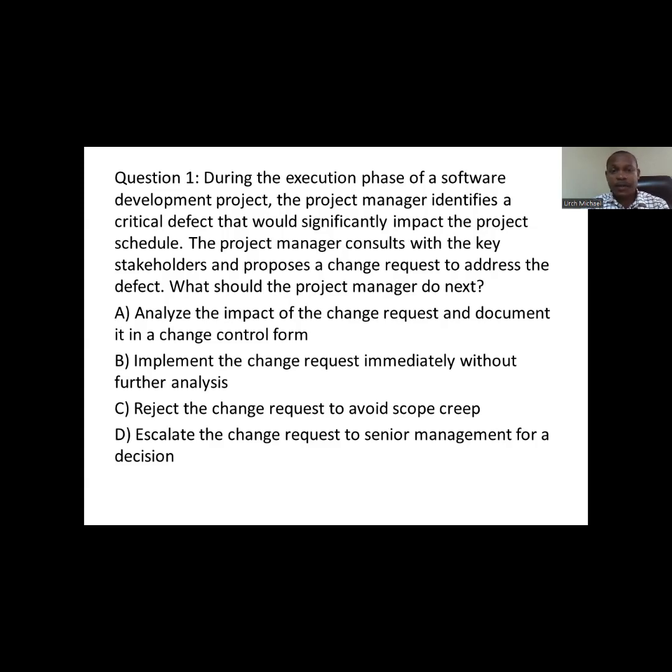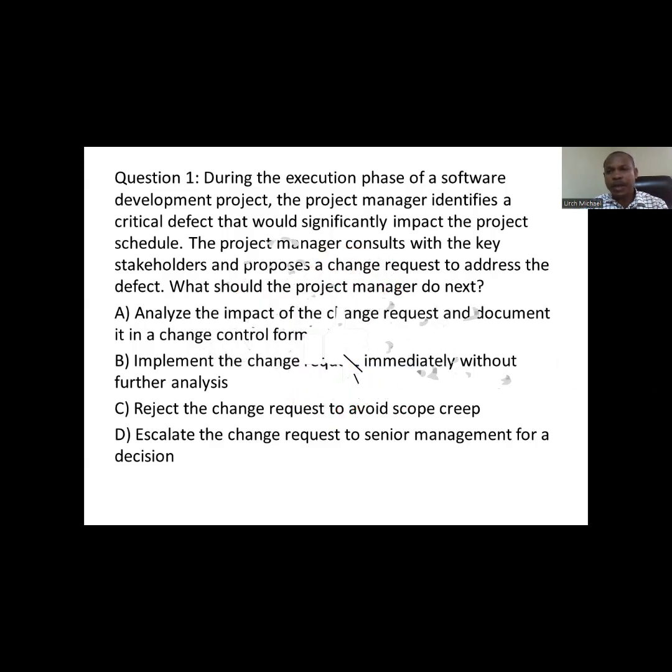Then C says reject the change request to avoid scope creep. Going back, during the execution phase, the project manager identified a critical defect that will significantly impact the project schedule, and consults with the key stakeholders and proposes a change request to address the defect. In option C, it's talking about rejecting the change request to avoid scope creep.